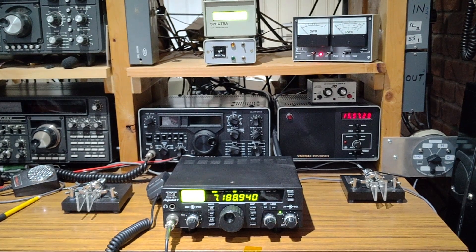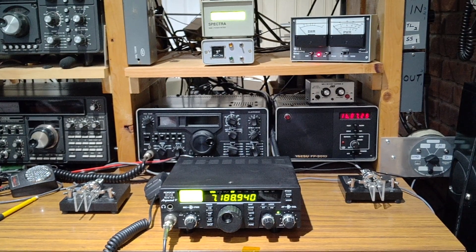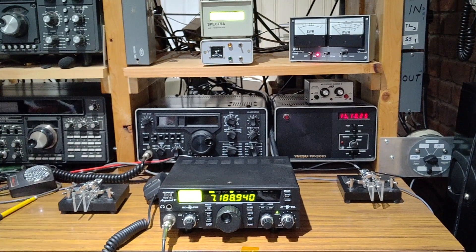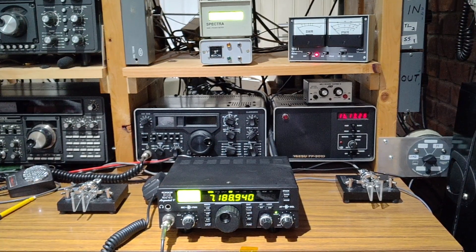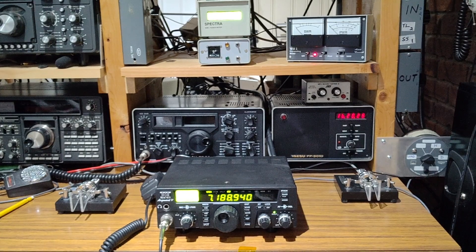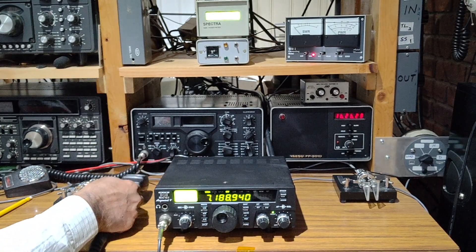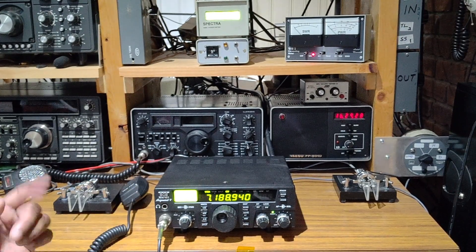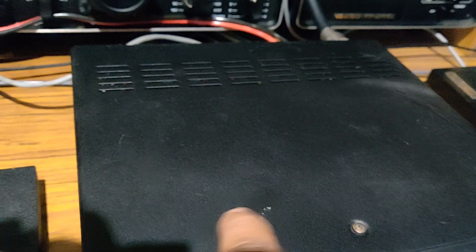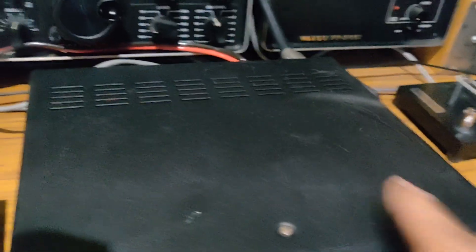That's CW — it's a fully functional unit and cosmetically in very good condition. Let me show you the back. It doesn't have the auxiliary fan mounted on the heat sink, so it's just the bare heat sink. What this normally comes with is just the microphone and the power cable. There is a small mark on the top — something must have scratched there — otherwise it looks clean. This is just a light reflection.